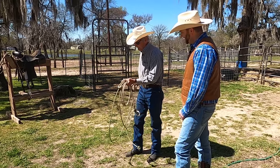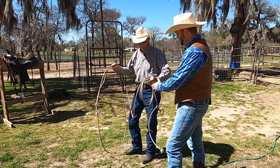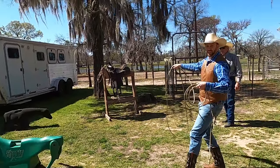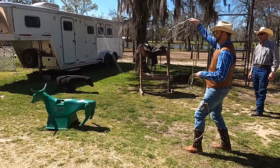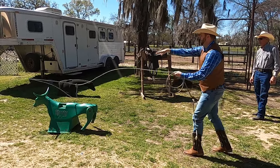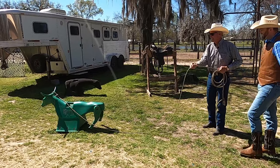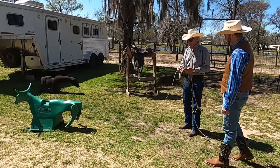You're pointing your finger, locking your elbow, and pointing right at your object. All right, here we go. That wasn't any good. Let's try again. Open your left hand when you throw. There you go. You still pull your left hand. I always want to pull the slack with my left hand. That's all part of it. Everything you're doing is all part of what everybody does when they're learning.